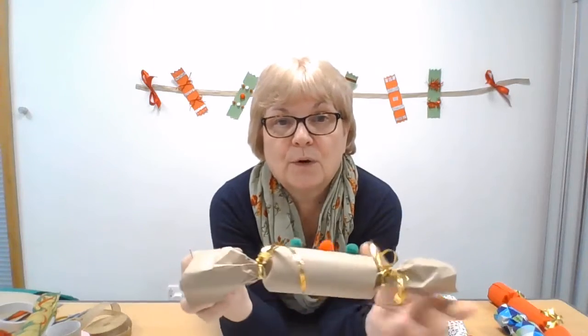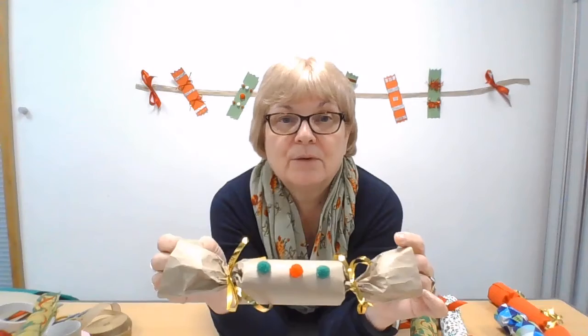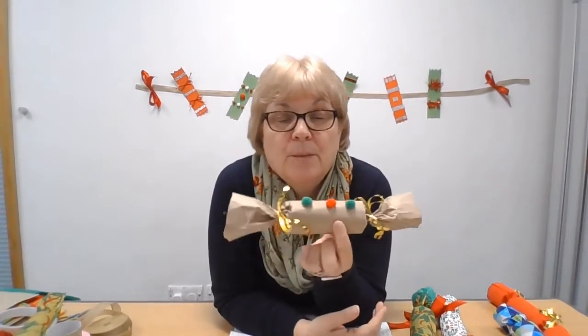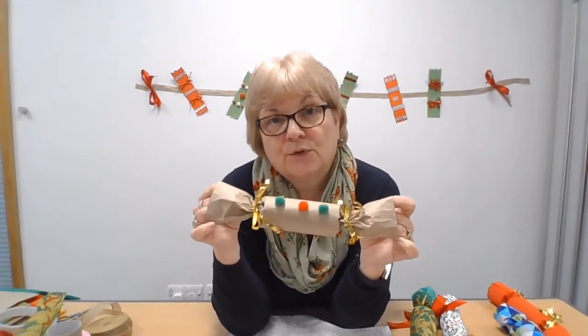So if you had those all on your Christmas table as placements in everybody's place, I think that could look really good. Again, if you wanted to make them slightly smaller, so if you had some plain card like this, which you can cut into smaller strips and smaller tubes, would make nice little tree decorations. But you make them in just the same way. They'd be a little bit more fiddly to do, but I think they'd look really good in the Christmas tree.